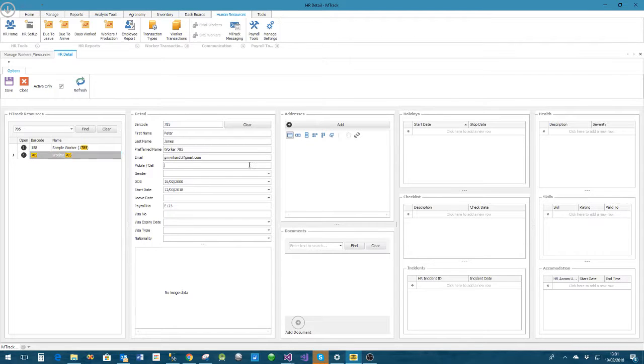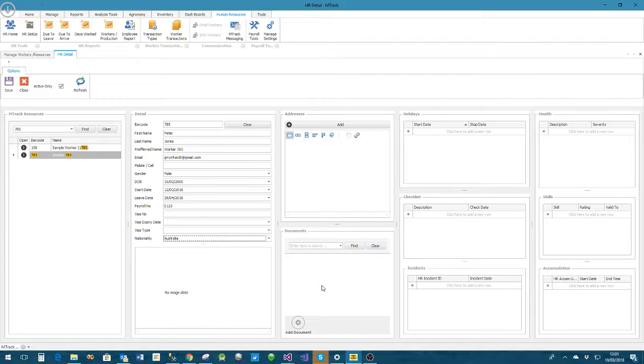So, you know, mobile phone numbers, gender, due to leave, let's just say he's going to leave next month, payroll IDs, visas, expiry dates, etc. So there's a number of details I can add in here, so we can see things like addresses for next of kin, emergency contacts.